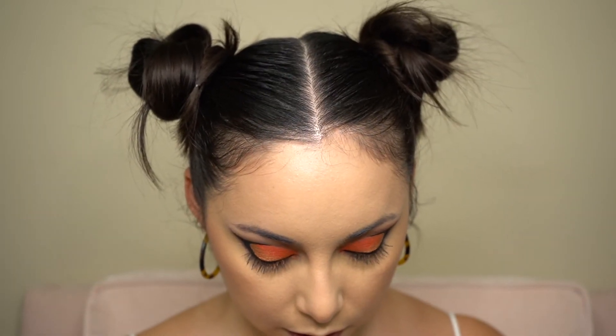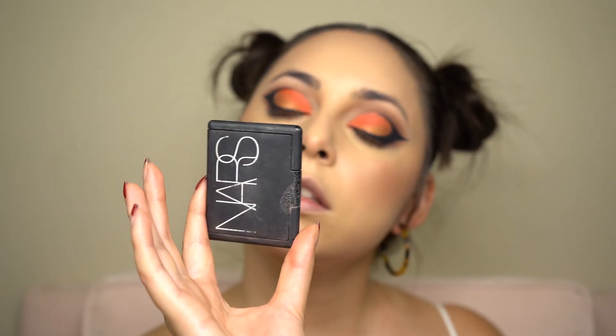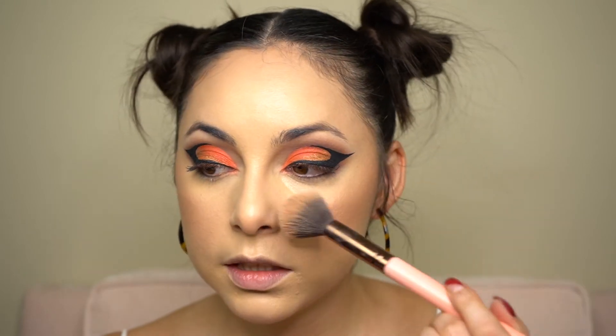I'm going to add a little bit of blush — since I have this handy, I'm going to use the Laura Geller Baked Flesh in Brighton in the shade Honeysuckle — and I'm going to place that right on the sides of my cheekbone and into my temple. Next, I'm going to take my NARS highlighter in Tribulation. It's a really old highlighter I've had for a long time — it's got a really nice, sheen, natural finish. I'm placing that on the high points of my cheekbone, on my chin, the tip of my nose, and a little bit on my forehead.